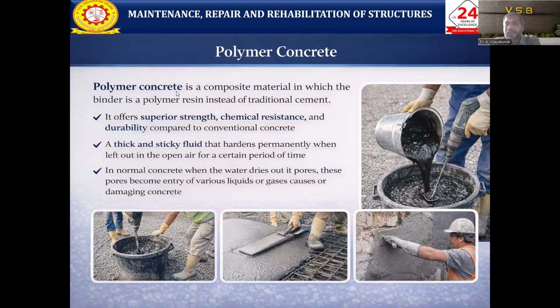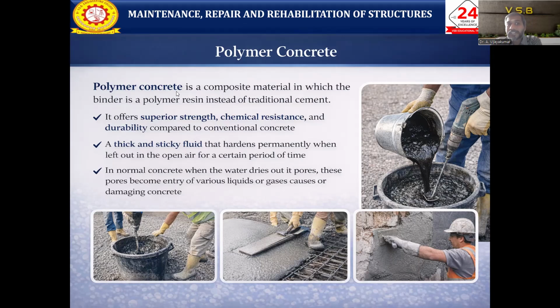The first special concrete is polymer concrete. What is polymer concrete? It's a composite material, meaning more than one material is combined. In this polymer concrete, we are removing our traditional binding material like cement. So we are totally avoiding the cement. Instead of that, we are going to use polymer resin.